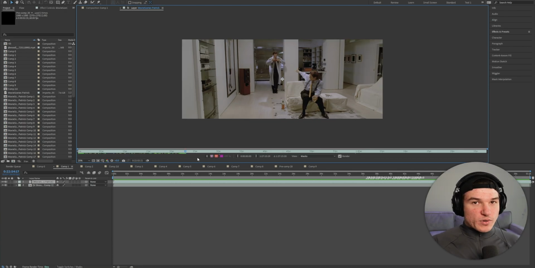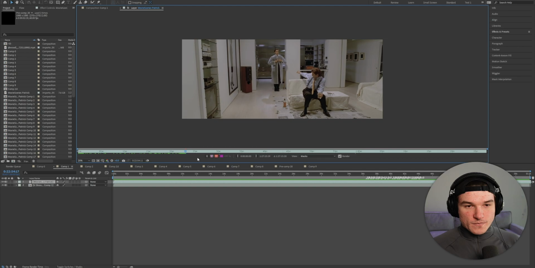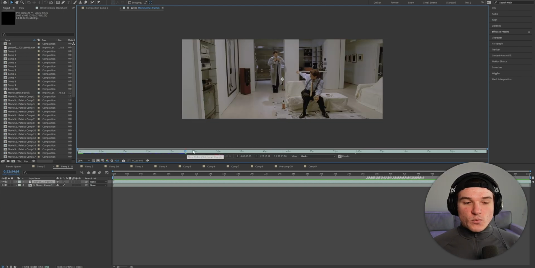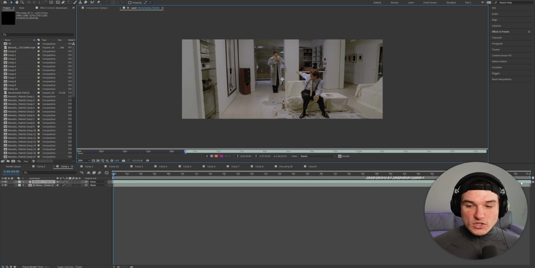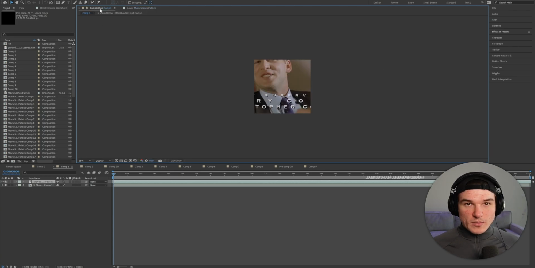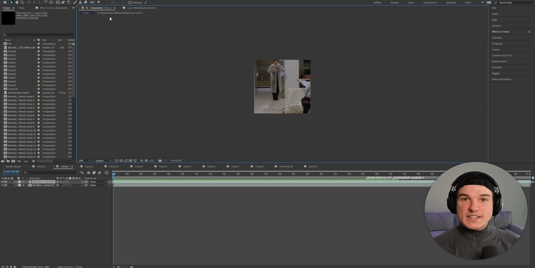Now in here, you can also preview the footage by just pressing space on your keyboard and it will play ahead. And once you're certain you want to use the scene, we can then go ahead to this bracket right here, right below our mini timeline, and then click it once. As you can see on our main timeline, now the whole footage cut to the beginning of our composition. And if we now go back to the composition tab, which you can see in the top left, you will realize that our edit now starts with the exact scene that we wanted.